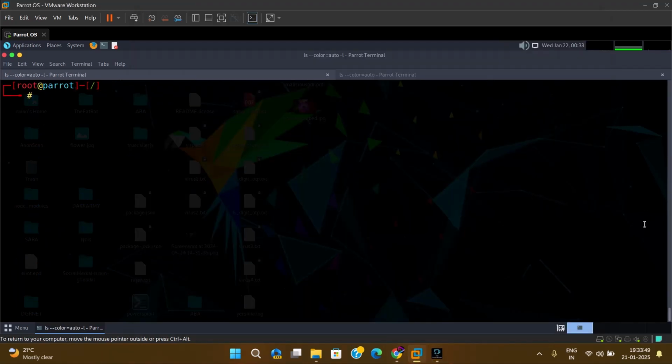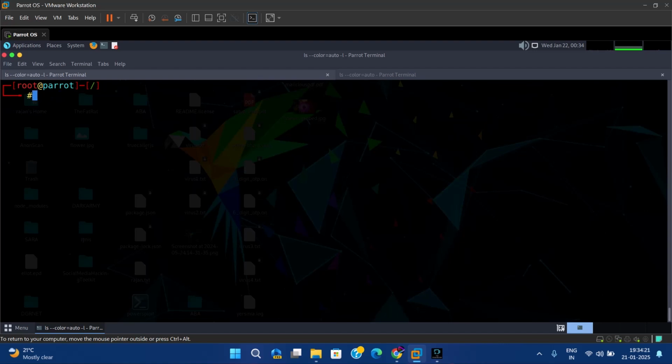So let us come to our last command of this video, which is most useful. You will use this command on your Linux journey in most of the cases, which is the grep command. This is basically a regex command, or you can say a searching command, which is basically used for searching specific patterns in a file or in a directory location. Let me show you what I am talking about.